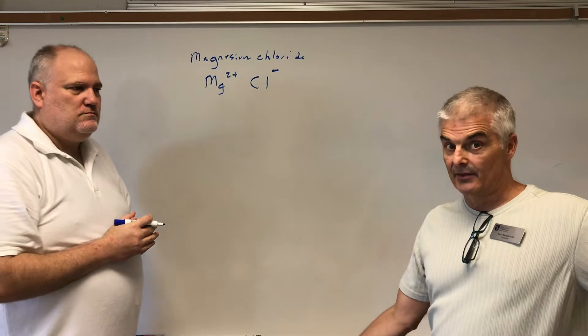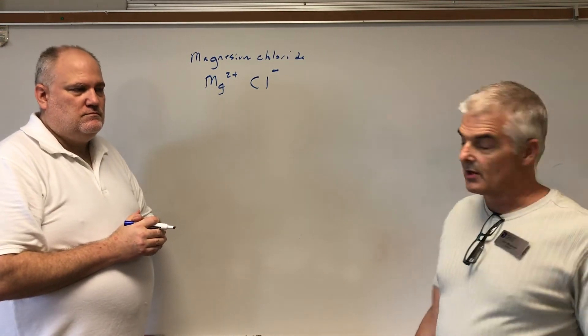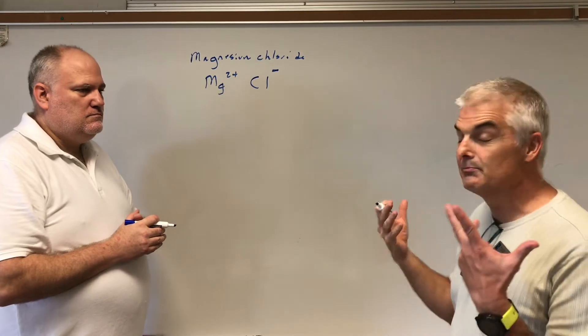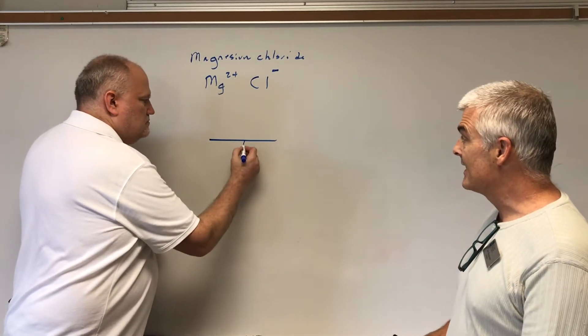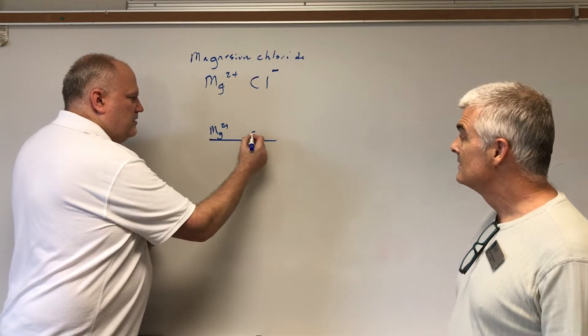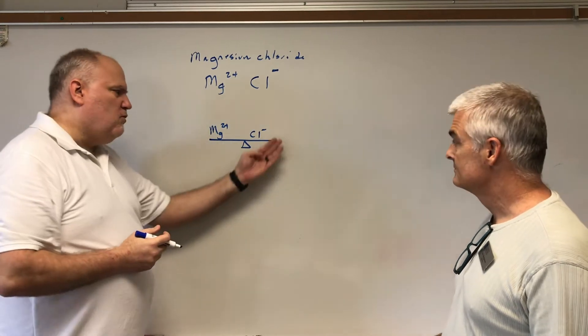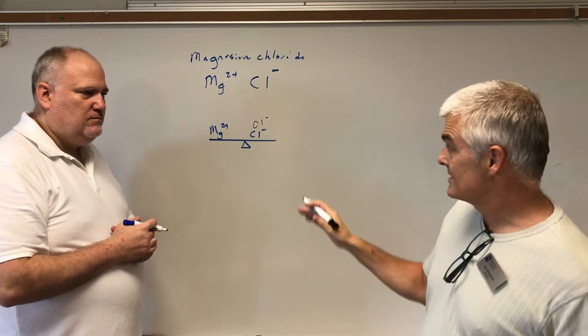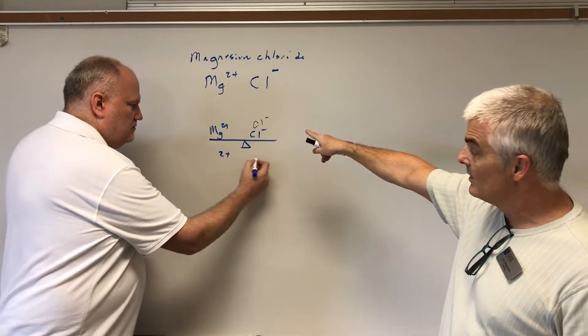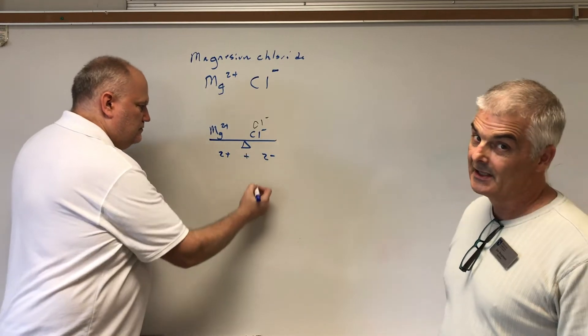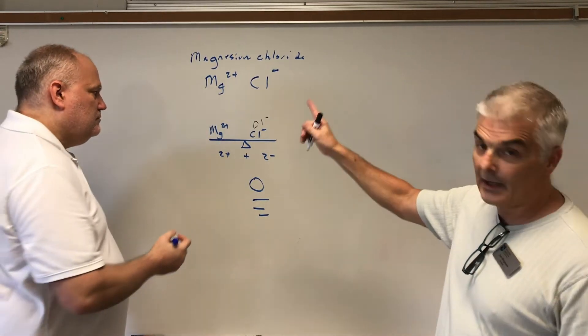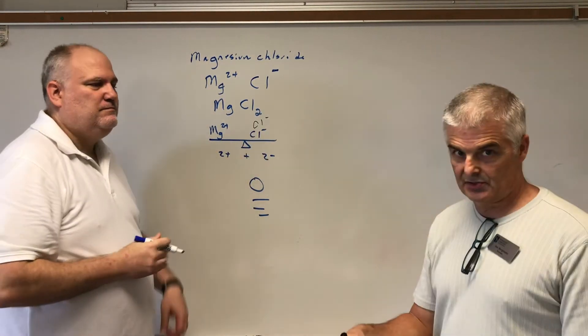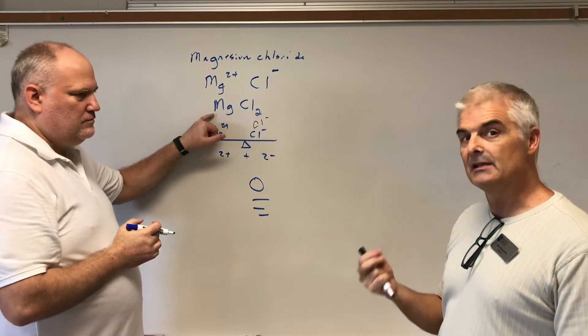We're going to do something with chloride, Cl. He's in the second to last column and his charge is minus one. Now here's the game guys, you have to do some math. Crazy easy math. They have to add up to zero. So I've got two positive and Cl negative. I can have as many magnesiums and as many chlorides as I want to add up to zero. One of the ways you can think of it is a teeter-totter. If I were to add another Cl minus to that side, positive two plus negative one plus negative one is negative two. That adds up to zero.